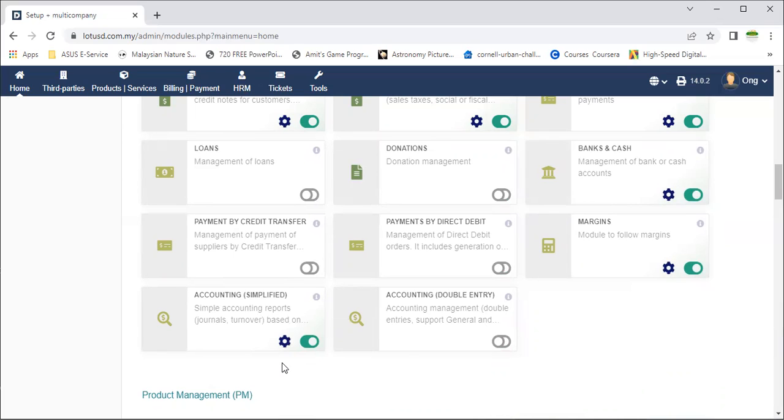However, if the business requires a more complicated double entry system, then we will need to enable the double entry accounting system. This simplified module already has a preset, but only for income and expenditure and simple accounting reporting.